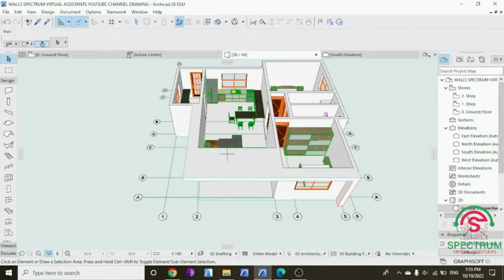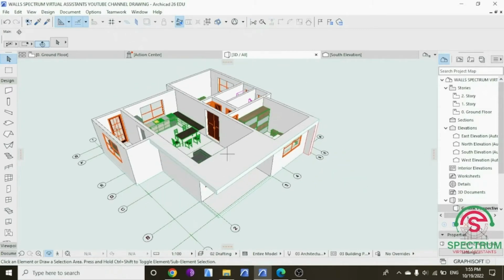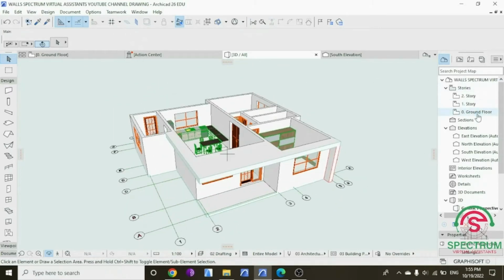So now let's select our external walls. Let's begin. Click on the ground floor.